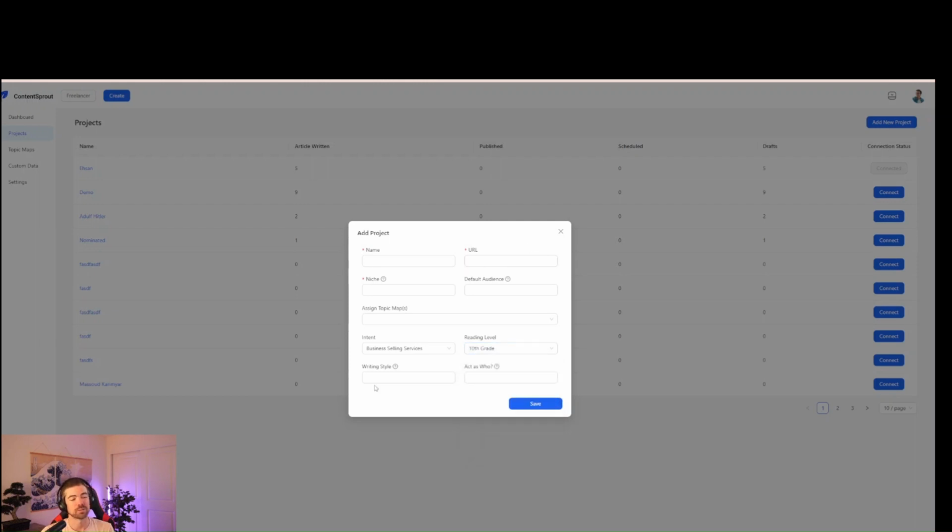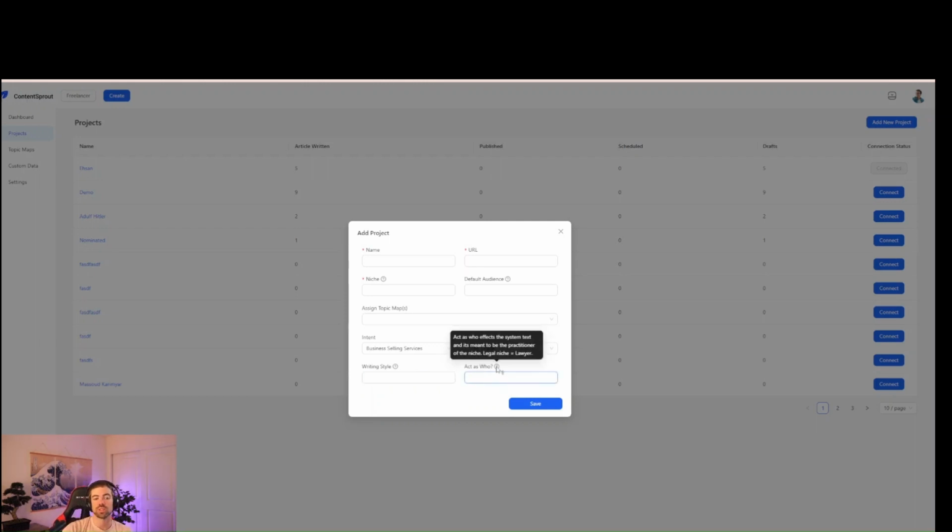Writing style. I have a whole document for this, but you can specify anything up to 30 words on the writing style. And that's easy enough to understand. The kind of example that I would give was: write in the style of John Lennon or whatever. If you want it to have a certain kind of voice, you can tell it to have that. Or you could say, be authoritative, confident, give it little things like that.